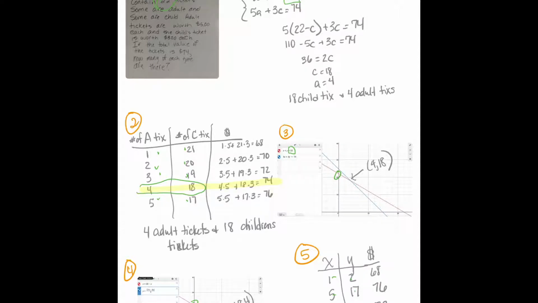If we talk about every ticket is worth $5, how is that in each one of these representations? That's a connection that can be made amongst them. Number one, we see that right here, $5 times the number of adult tickets. Does that show up in student number two's representation? That multiplying by $5 is all the way down in this column.